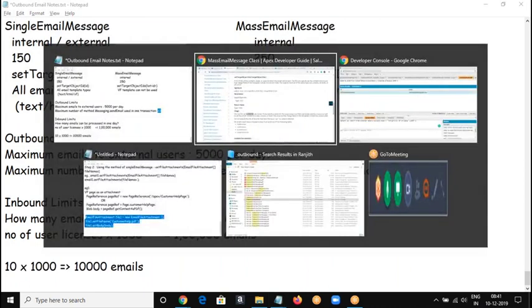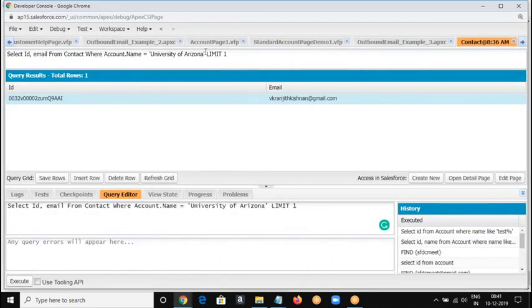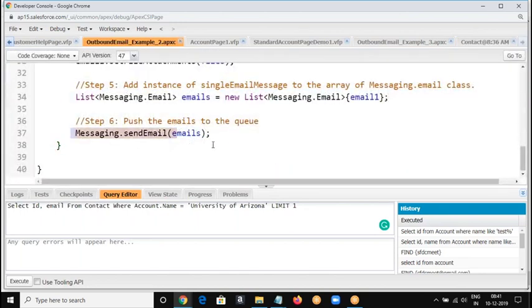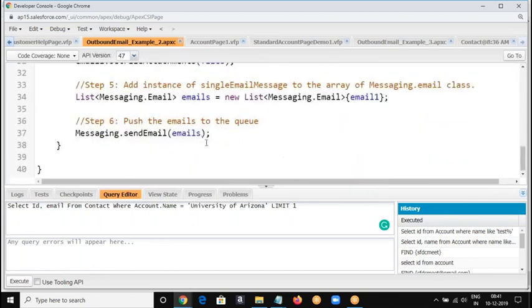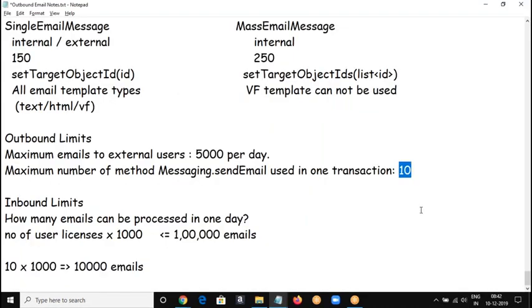This is my one instance, and if I use a different send email message method for different content, then maximum 10 send email methods can be used in one transaction.